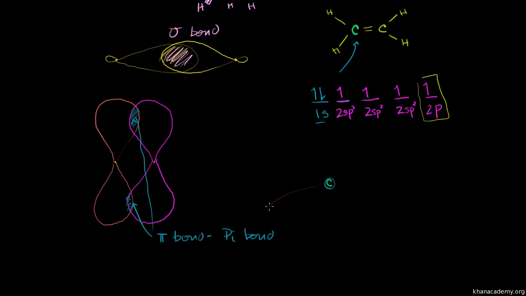So you have one that's coming out a little bit. Then you have one that's going in a little bit. And they have another lobe a little bit on the other side, but I'm not going to draw them. It'll complicate it. They still have characteristics of p, so they'll have 2 lobes, but one is bigger than the other. And then you have one that's maybe going in this side. So you can imagine that this is a Mercedes sign, if you drew a circle around it, on its side. So that's this carbon right here.